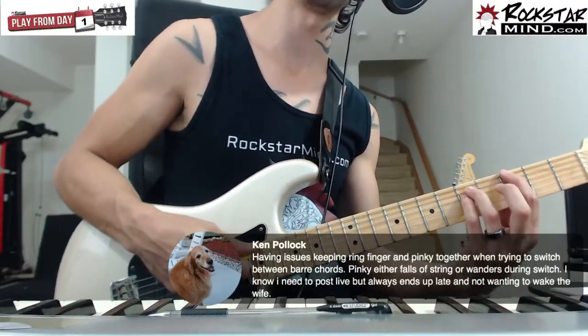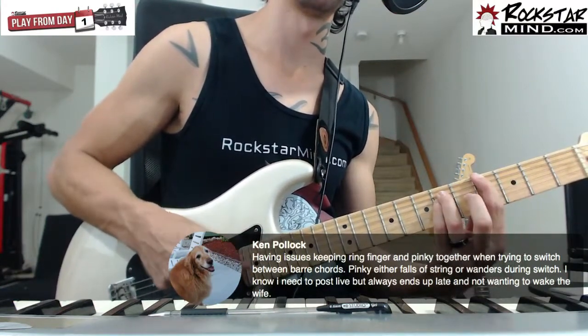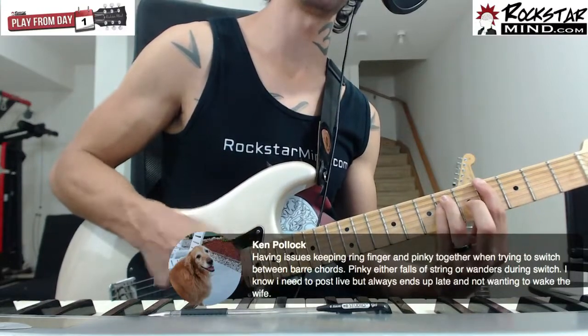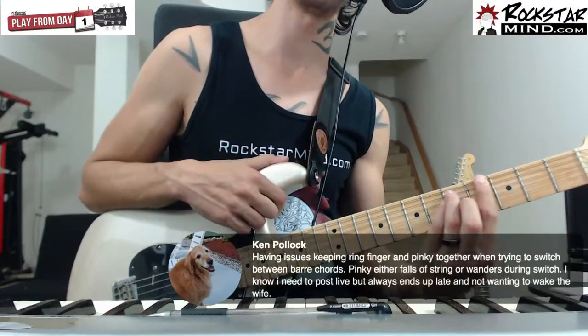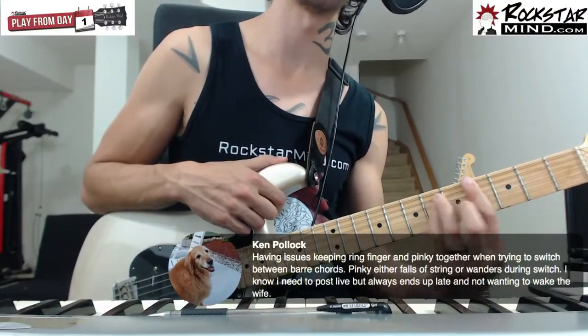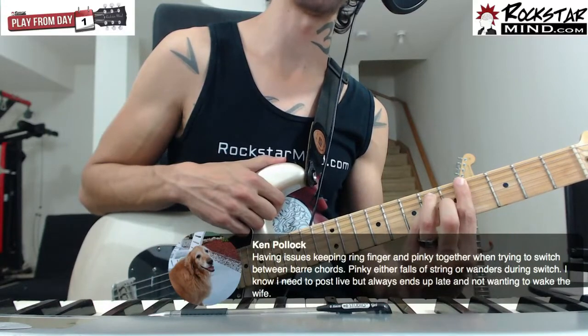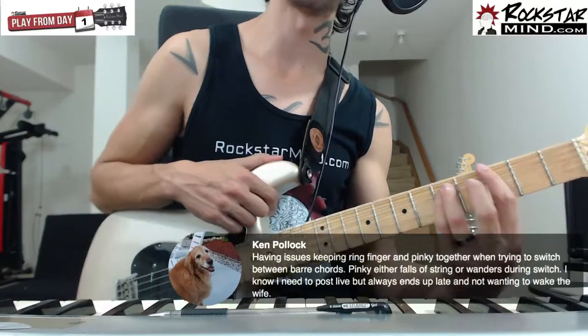And what I recommend, Ken, is that you play steady between one fret at a time. Okay? And when you're playing, you're not dragging your fingers. That also might be screwing up the shape there. You're not pressing down and keeping them pressed down like this. What you're doing is you're actually lifting the pressure.